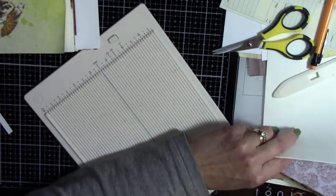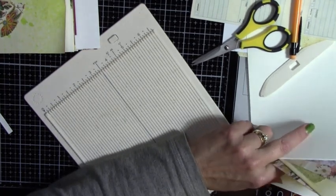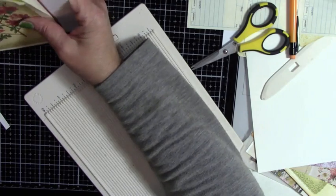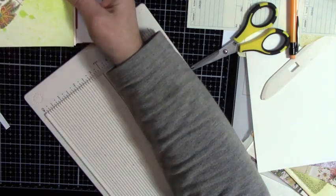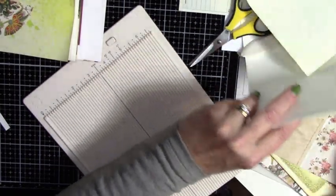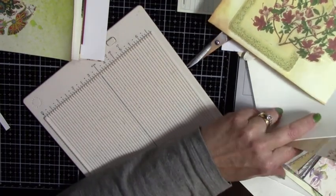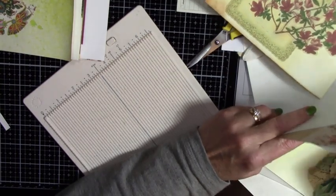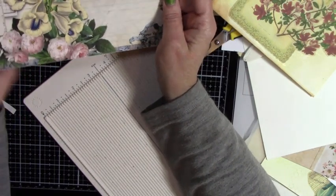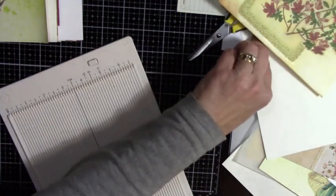And what do I want on the front cover? Let's see. That's not a full page, though. It's going to be kind of funky. Funky monkey. I'm still kind of thinking I might use that for my cover if I can't come up with that other sheet, because I don't want to print any more out. I'm trying to use up my scraps as it is.